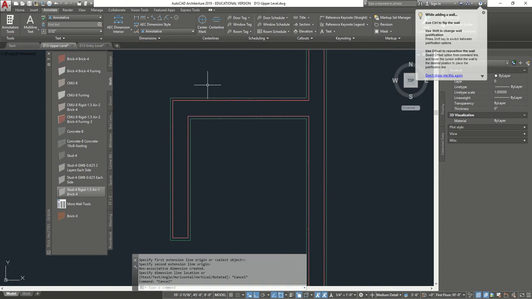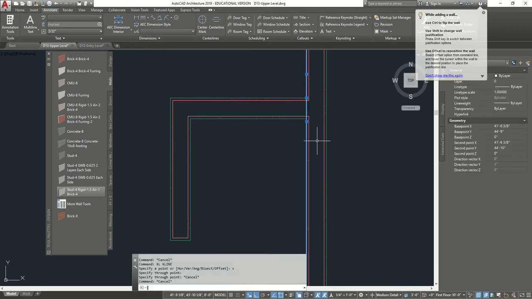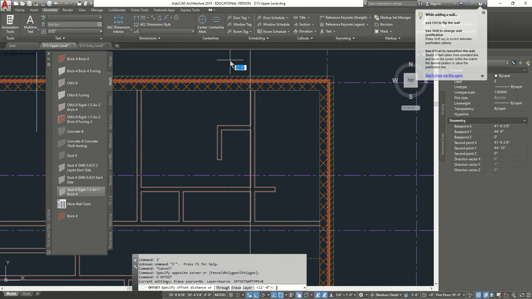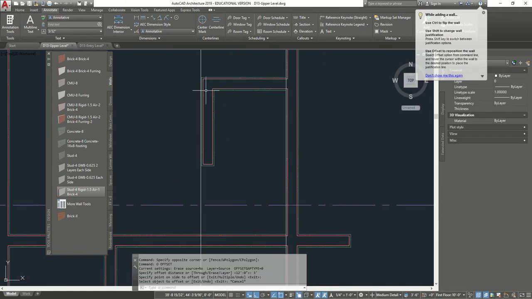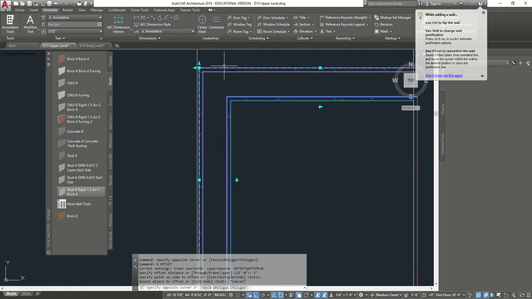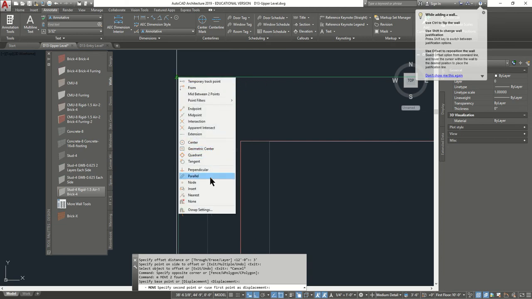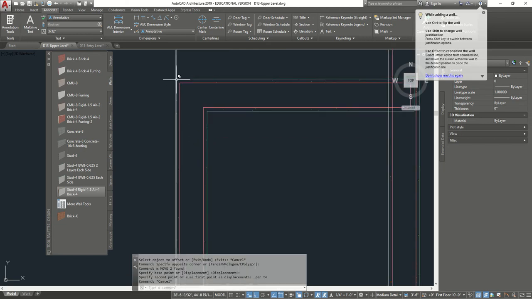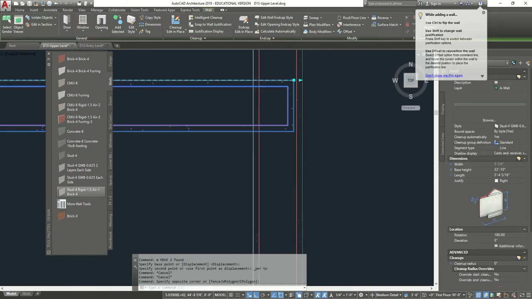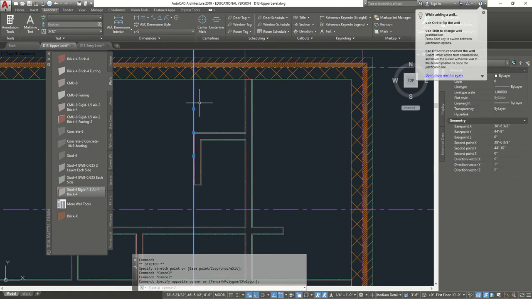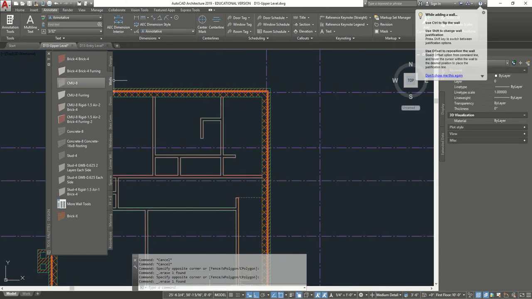From here to here. So if you don't get exactly 3 feet, just go again. It should be 3 feet, but apparently not. Offset 3 feet. Offset 3 feet. There we go. So it's off just a bit. So we're just going to grab it. And just to make our life easier, we're going to move it closer. Like so. And pull this back and drag it to here. So now it's all 3 feet.